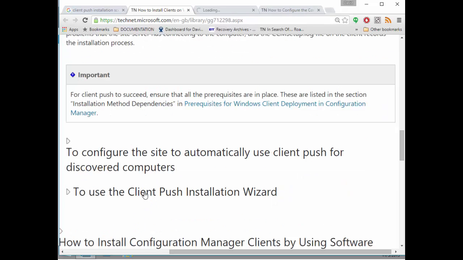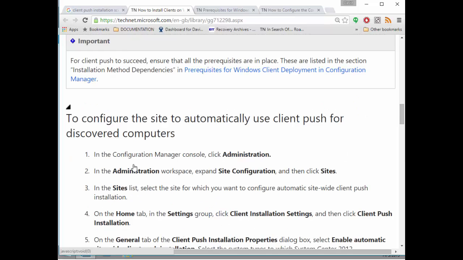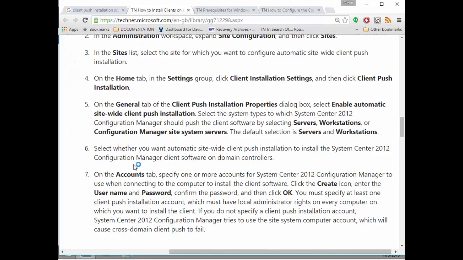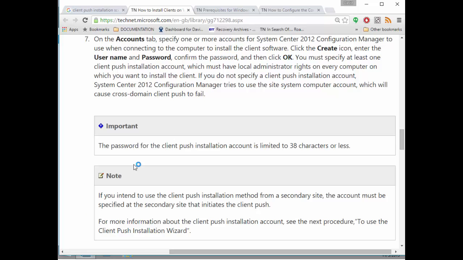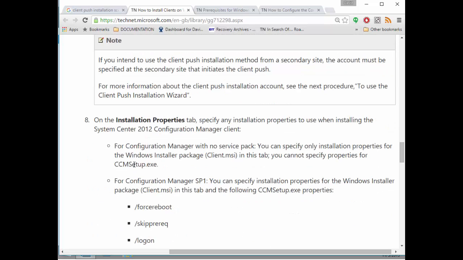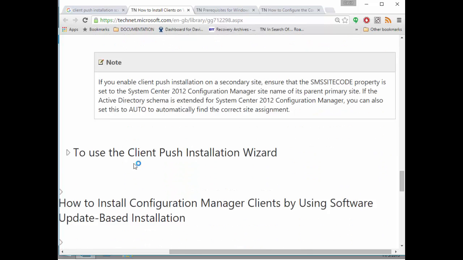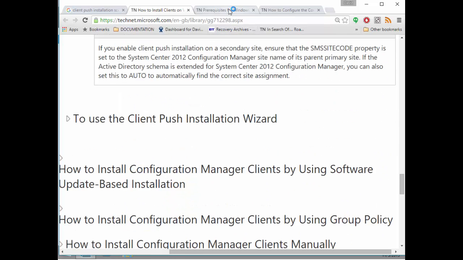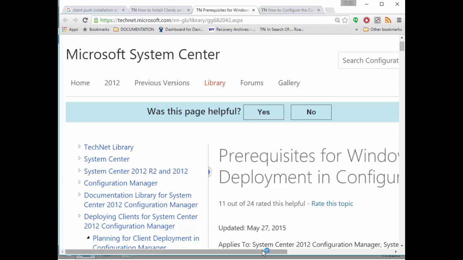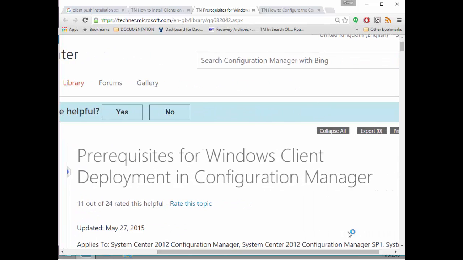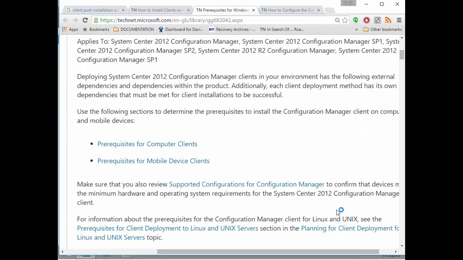It says to configure the site to automatically use client push for discovered computers. So this is how you do the configuration. You can put the installation properties there. Prerequisites for Windows client deployment in Configuration Manager.